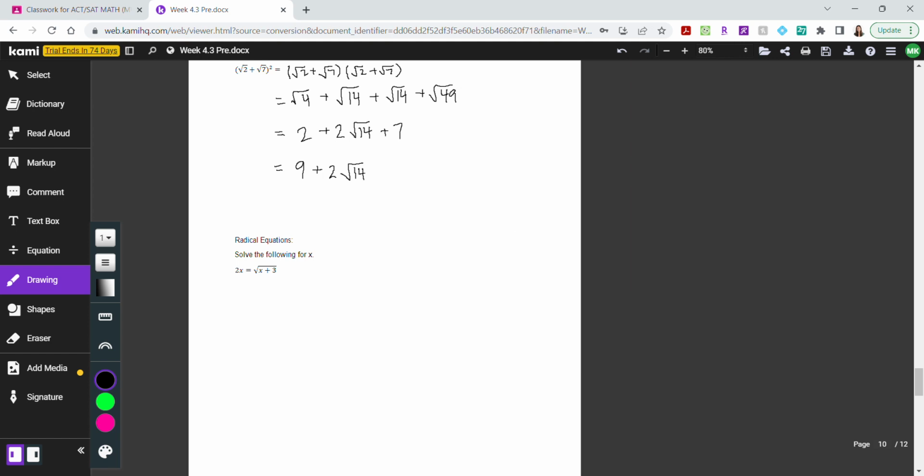And then actually, let's see if we can simplify 14 any further. So 14, we have 2 and 7. Yep, so that'll be it. You won't be able to simplify this, right? Because this is all that we have and nothing can be repeated. So this will be its final solution.